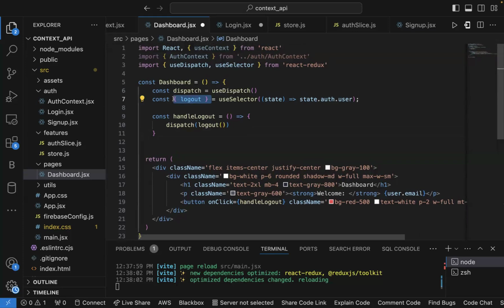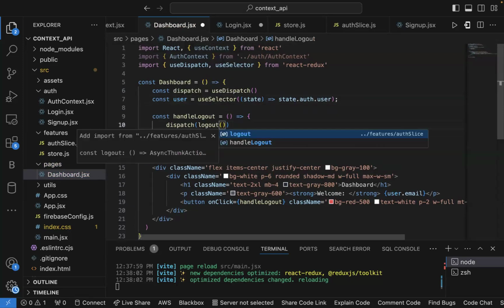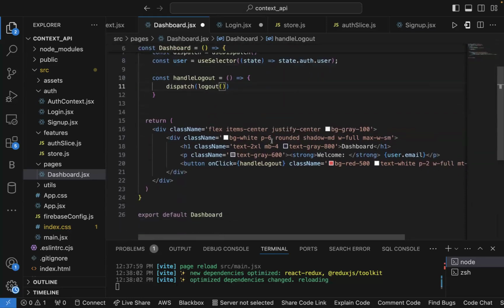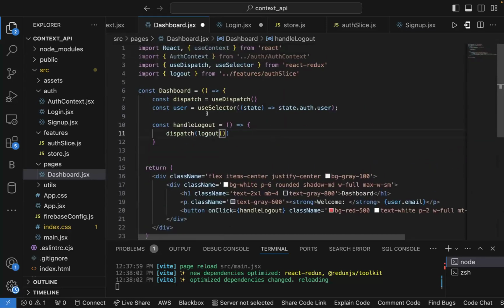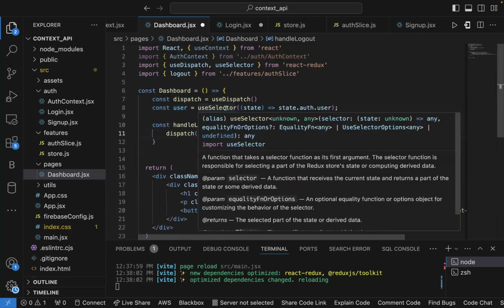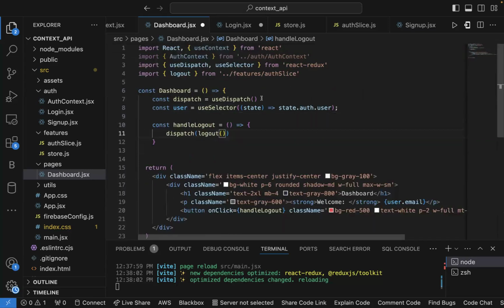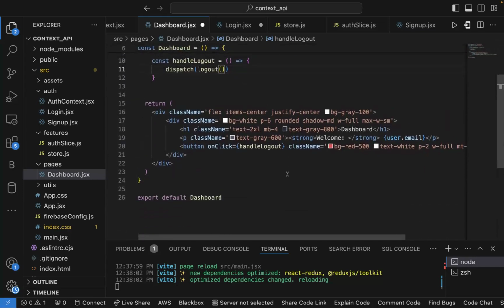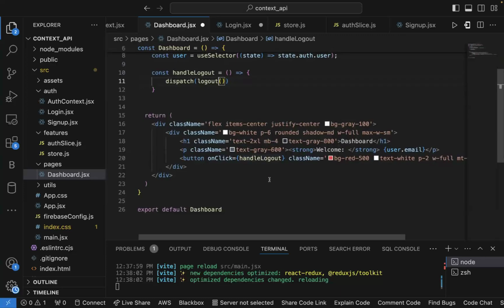Apparently this is not what I'm calling here as user. Pardon me. We are getting user, not logout. Logout should be imported from features. Good. So with this now, we have our user states from use selector, that's from the Redux. So we can still display our email like we did with context API, right? And we can also handle logout.